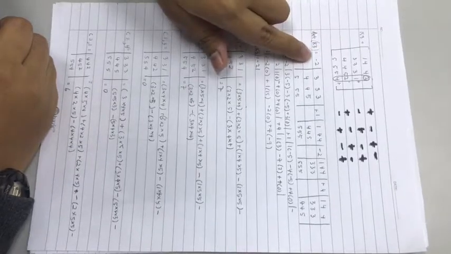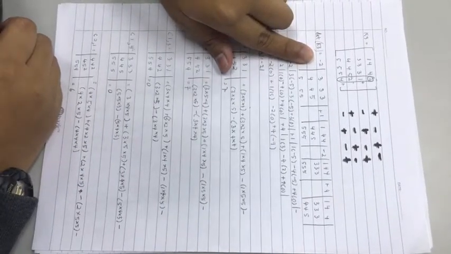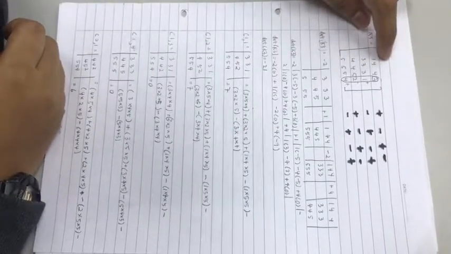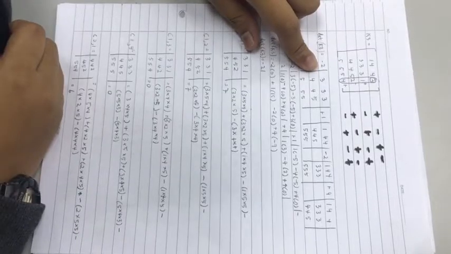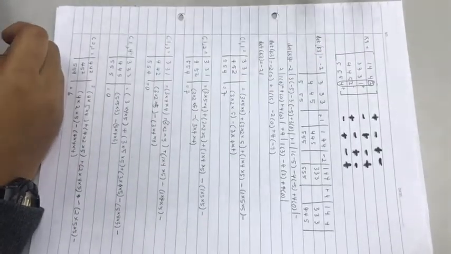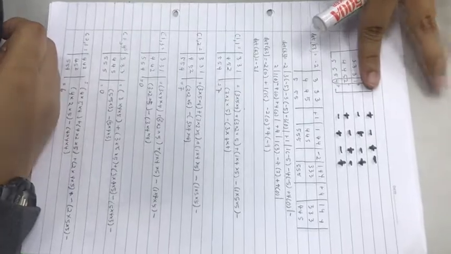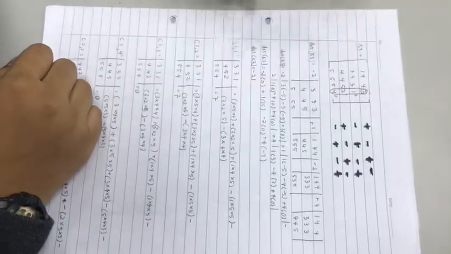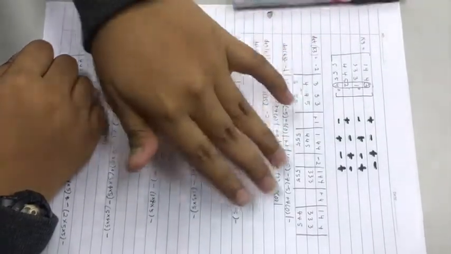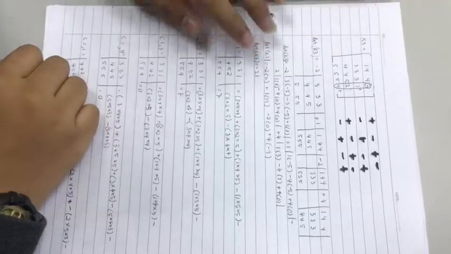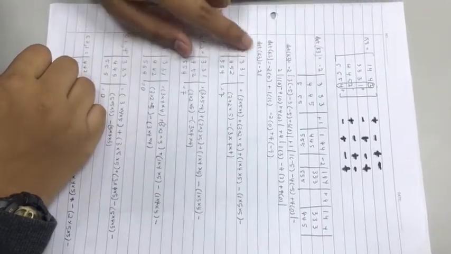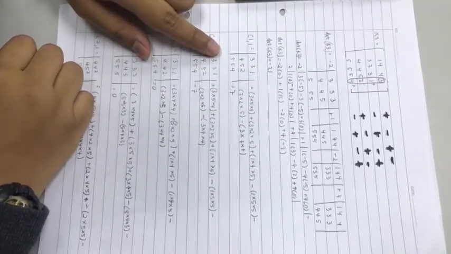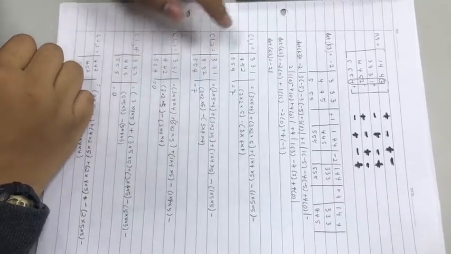We must make sure to follow the cofactor pattern, and then we close the row and column so that we can obtain 3 by 3 matrices like this. For example, I close this row and this column, so I get 3, 3, 3, 4, 4, 5, and 5, 5, 5, and we continue for each number in this column, and then we calculate to find the determinant, which is negative 21.